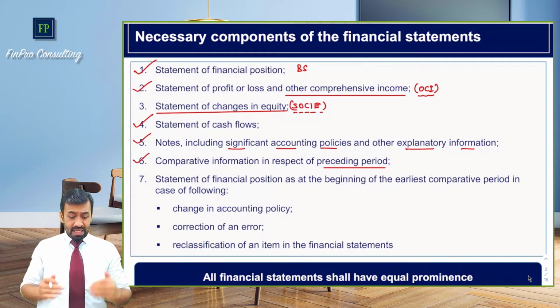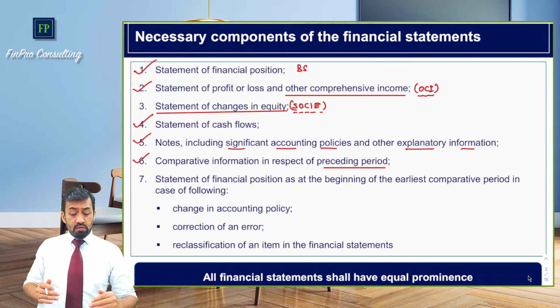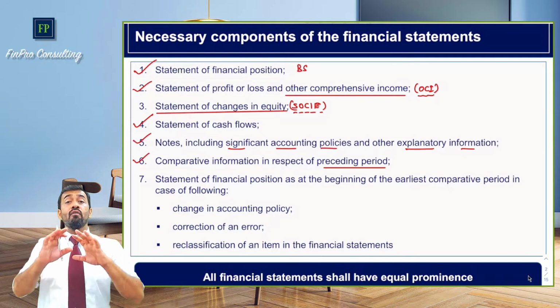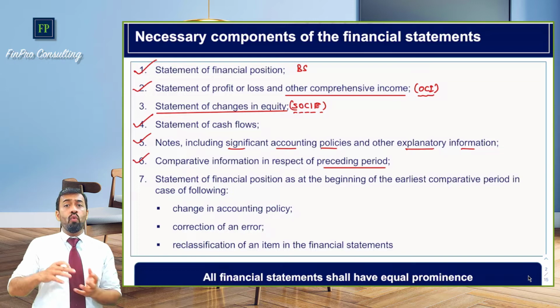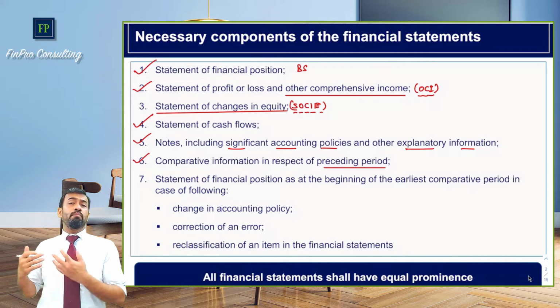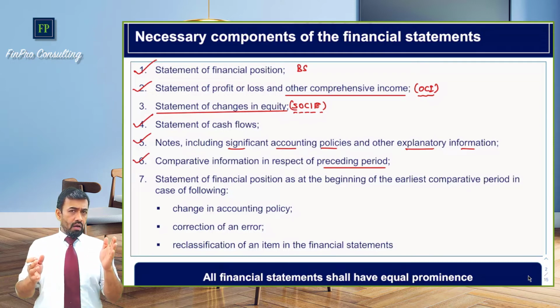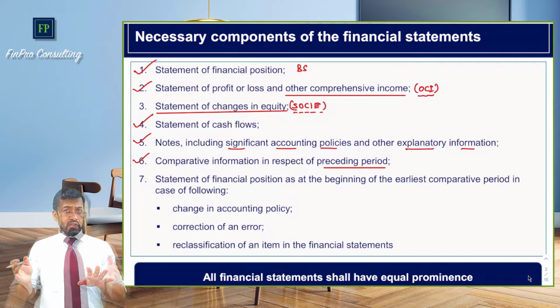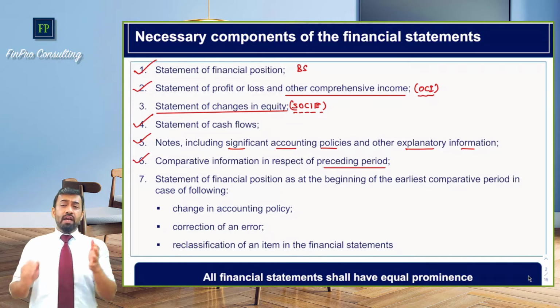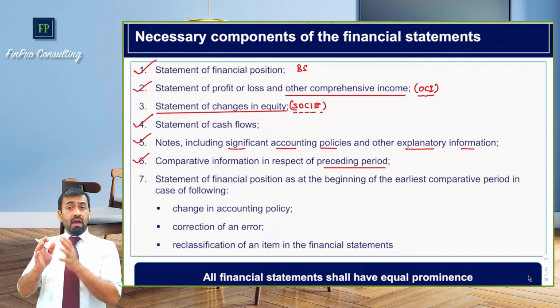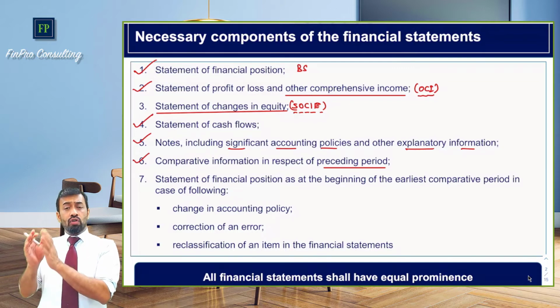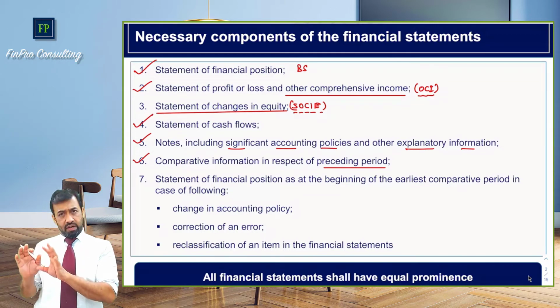So for the current year, as I said, the entire information which was mentioned before point number 6 was required. Point number 6 requires you to present the same information for the preceding one. Now there is a small difference between IFRS and Ind AS. IFRS says you can present more than one preceding period for any of the statements, but 1 year is mandatory for all the statements.